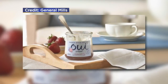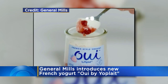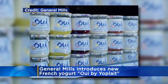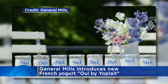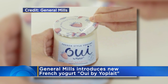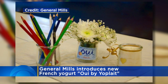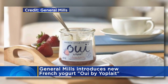French yogurt. Yes, and this is called We by Yoplait. The Minneapolis-based company unveiled it yesterday. We is made with simple, non-GMO ingredients. It contains no artificial preservatives, no artificial flavors, and no colors from artificial sources. The new French yogurt comes in a small glass container, and the yogurt is actually cultured in each pot rather than a large batch. It's thicker than regular yogurt and less sour than Greek. General Mills is trying to make up for declining yogurt sales, which have been down double digits over the past four quarters. Look for this in stores next month.